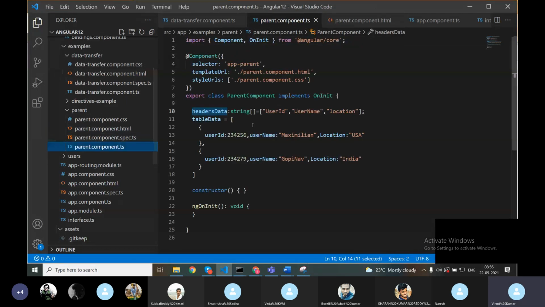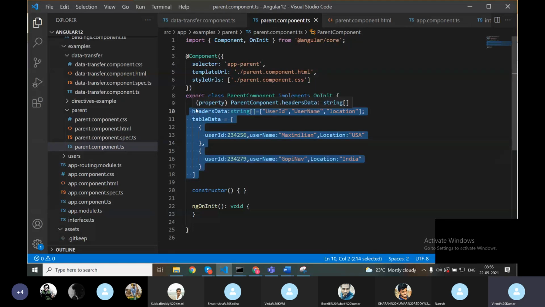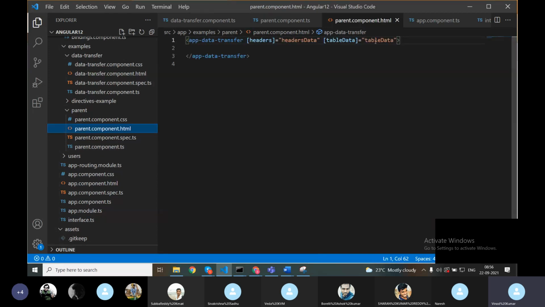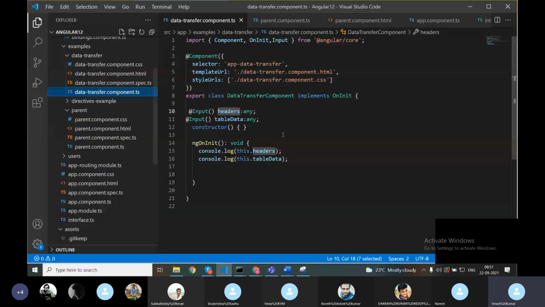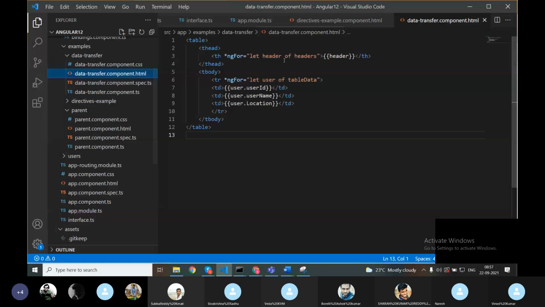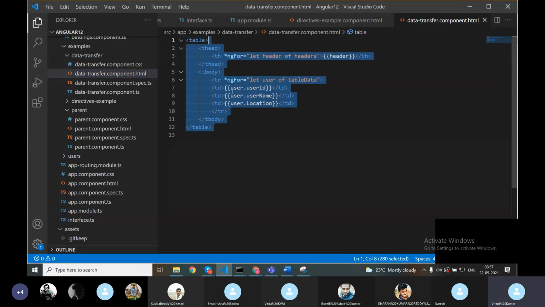The data we are passing through one variable, we are assigning to the table data. It means it is containing the data. It will transfer to the data transfer component here, and we are iterating the headers input decorator and table data input decorator. We are displaying it in the table format. This is the parent to child interaction.